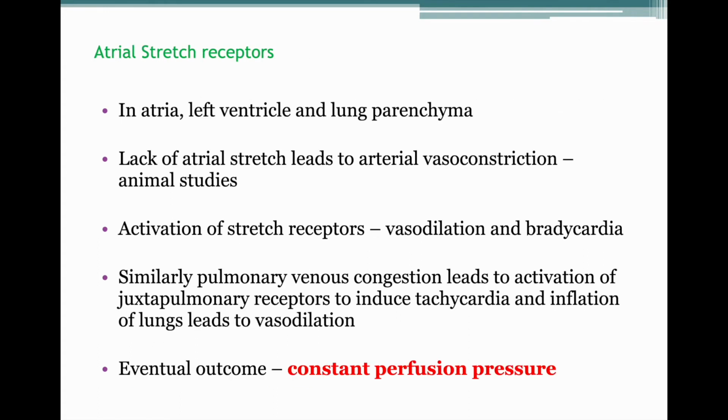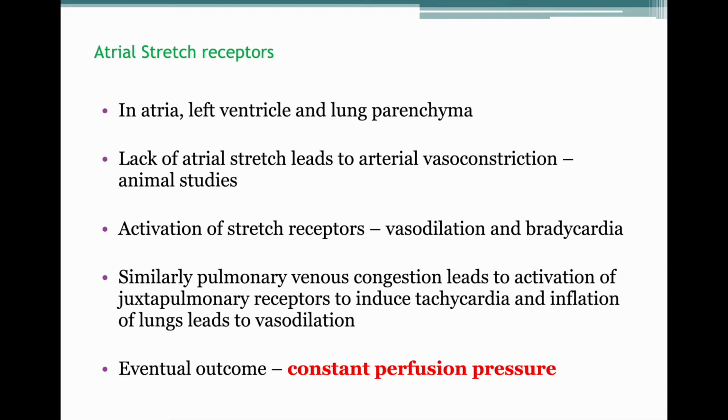Now coming to the atrial stretch receptors, that acts from minutes to hours. In the atria, the left ventricle and the lung parenchyma, we have stretch receptors. Now with a lack of stretch, because the flow is low due to hypotension or a low flow state, it could be because of hypovolemia or septic shock, there is vasodilation. So there is no more stretch. This leads to arterial vasoconstriction in animal studies. So this is the autoregulatory mechanism.